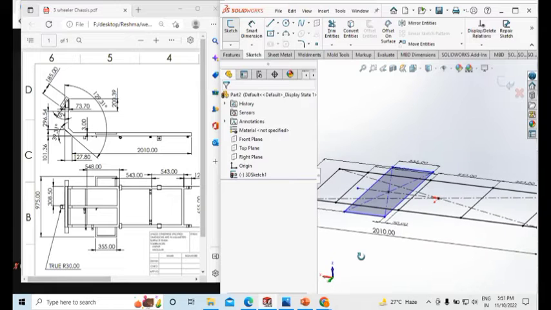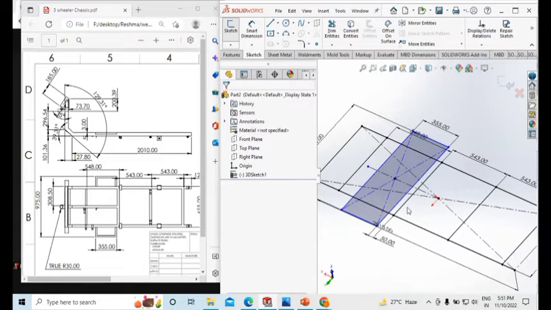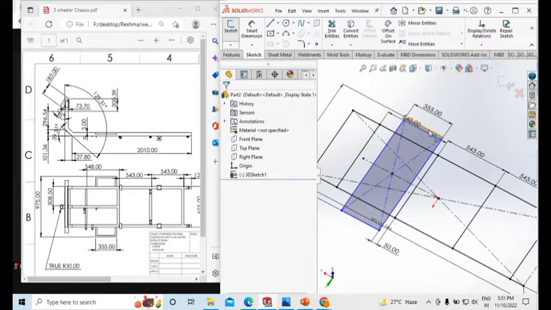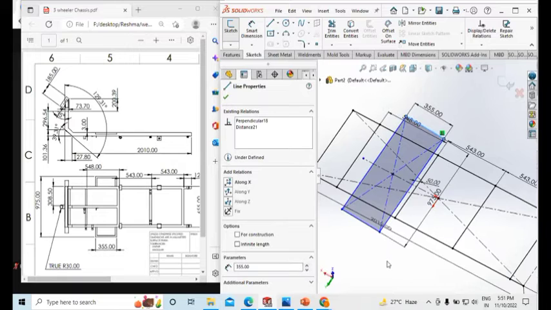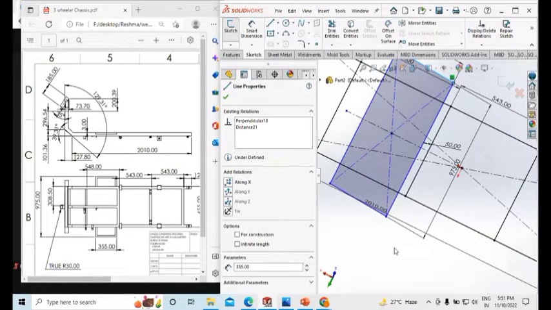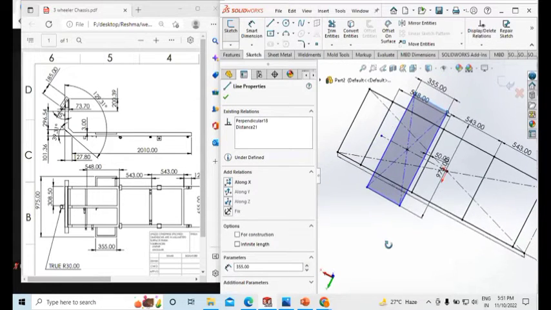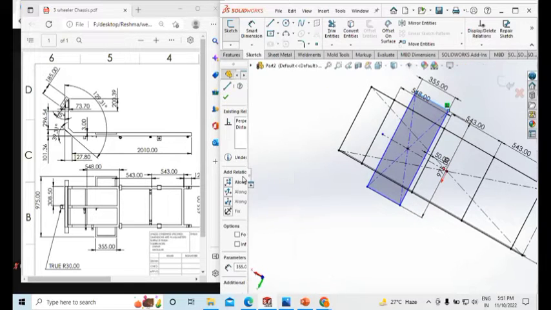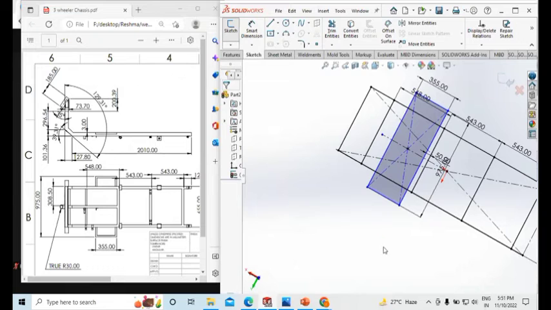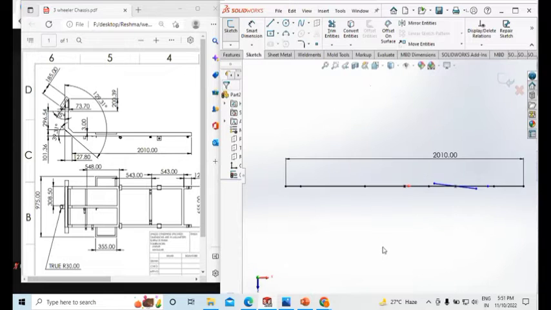Okay, still it's not constrained. Control 5.